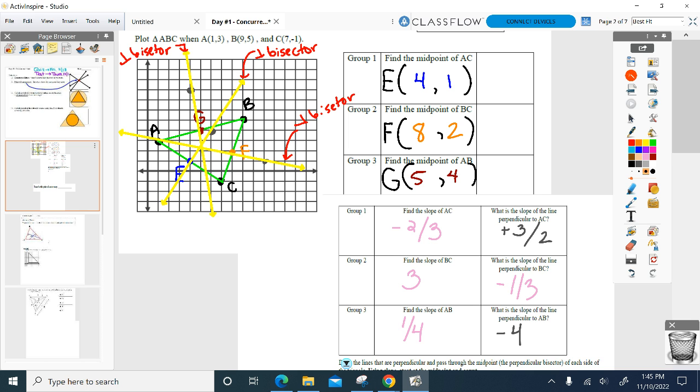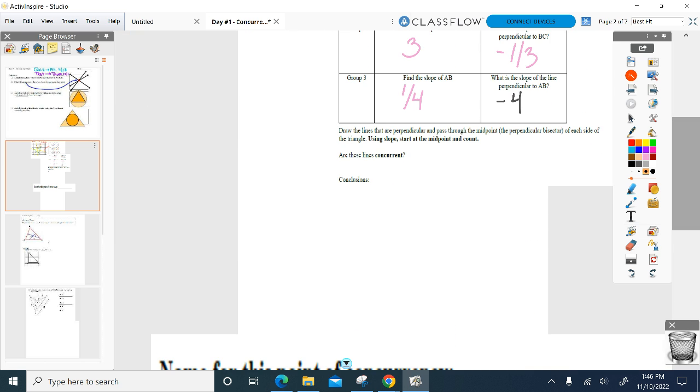So what we just did, I know it took a while, but we just drew all 3 perpendicular bisectors that exist in a triangle. And what do we see about them? Using vocabulary already used today. All 3 perpendicular bisectors are what? Concurrent. Correct. They are all concurrent. So let's answer some questions now. Are these lines concurrent? You're darn right, but I'll just put yes.